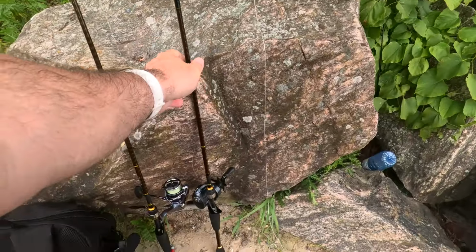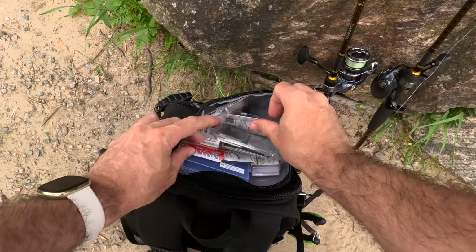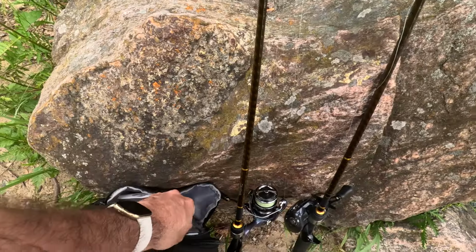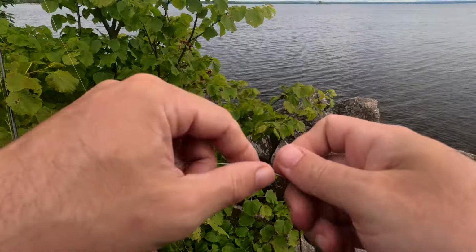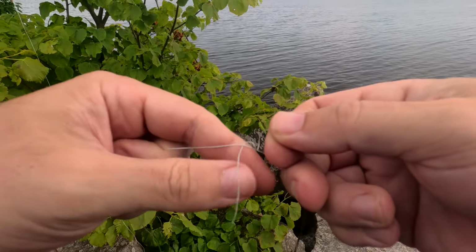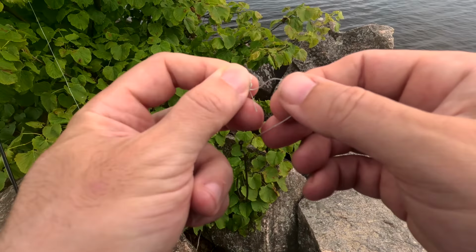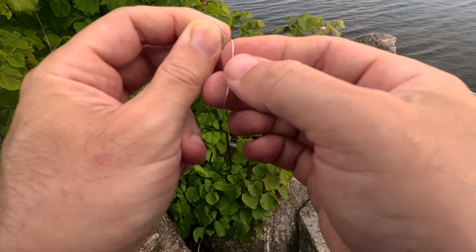Alright, we're relined. Do I have any EWGs in here? We're going to keep it simple with an extra wide gap and a Senko. Probably going to have to hit up Walmart tomorrow and buy some more of those chatterbaits. So it didn't break at the Alberto knot. It broke at where I tied it on. And I've been using these knots forever. Basically you wrap it around the line a couple times, pass it through, and then pass it through again. I think they call this the fisherman's knot.